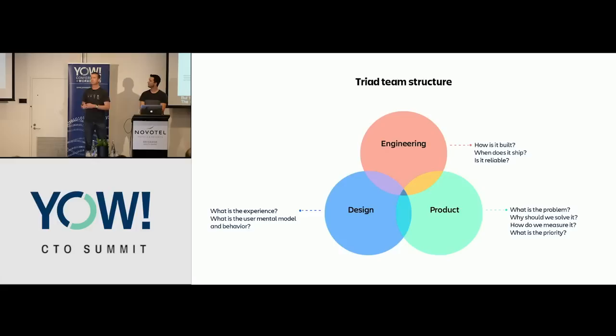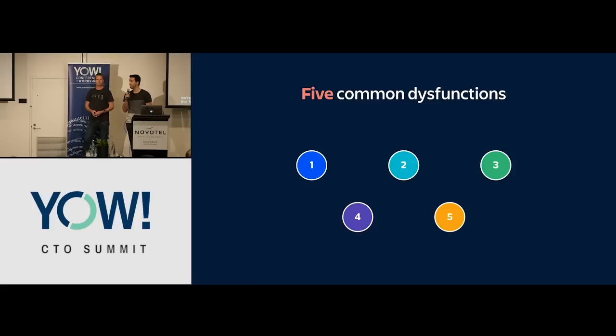Leo and I have been on both functional and dysfunctional leadership teams. Sometimes the dysfunctions have come from us — usually they come from Leo here. But we always strive to improve on our triad, and we can comfortably say that currently we're in a very, very healthy one. Today we want to take you through what we believe are the five common dysfunctions of a leadership team based on our own experiences. Ask yourself as we go through these: is my own team facing some of these problems? If you do identify with any of these, don't worry — we're going to get you back to healthy in no time.